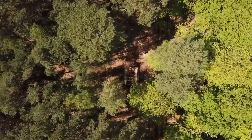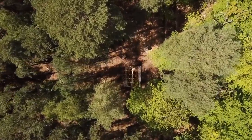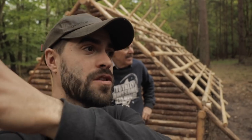So I flew it home. I said, like, fly home, back to the home point. And I think it lost GPS and then found maybe one satellite further away. And it started flying miles away. And I said to Dad, here it goes, we're losing it. And it's running out of battery.